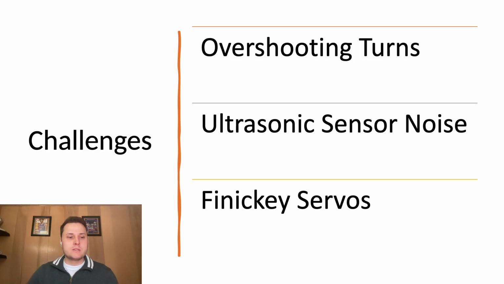So some challenges I ran into when creating this robot, it was overshooting turns. So I had to introduce a delay for the infrared sensors so that it wouldn't just take hard turns. It'll stop and reassess the situation. The ultrasonic sensor had some noise. That's why I made that initial 2 centimeters in the code to omit any distances in that. Because when I would start the robot, it would automatically trigger the arm. And the servos are finicky. I'd like to upgrade them to some better servos. That way it'd be a cleaner transition when moving the objects.